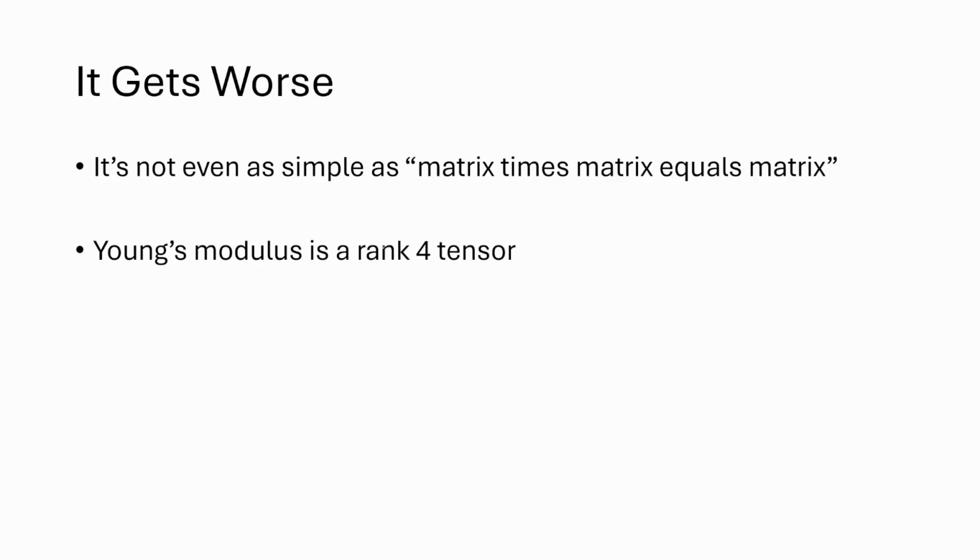This is actually, okay, this is bonus content. Like, this is not on the test for the next slide or two. I'll say when we're back on, this is on the test. Young's modulus, the elastic modulus in a material, is a rank 4 tensor. You're like, what does that mean? Stop saying weird stuff. Well, fair enough.